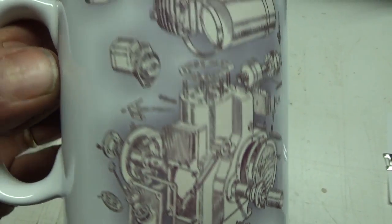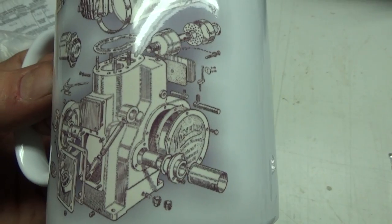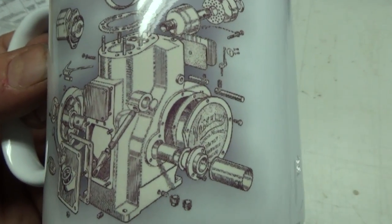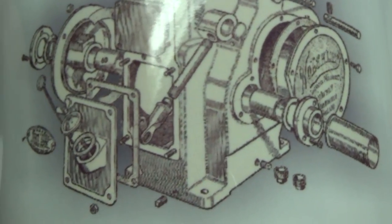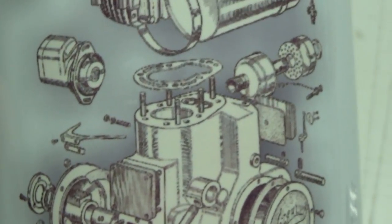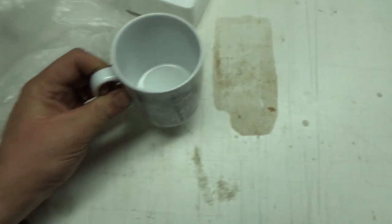Oh, it's so cool. It's like a split exploded view thing, you know. It shows you everything. Pretty sweet. I thought that was really cool. I need that, so I ordered one, got one in.